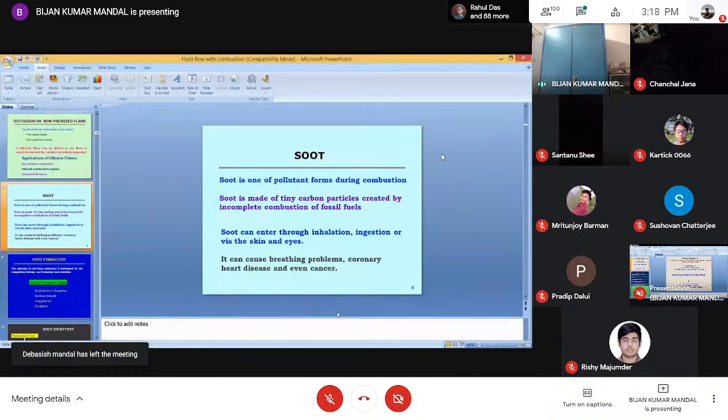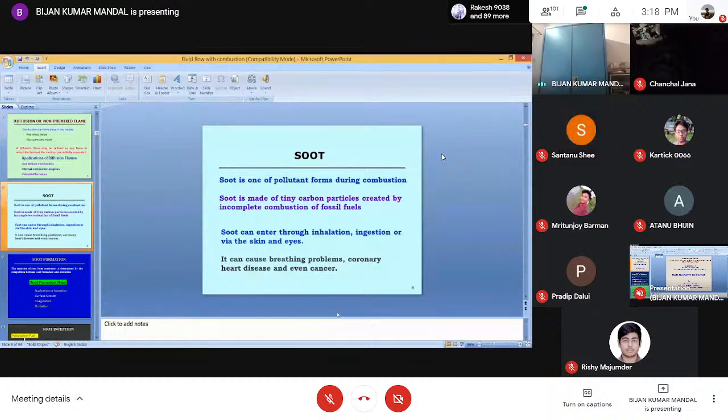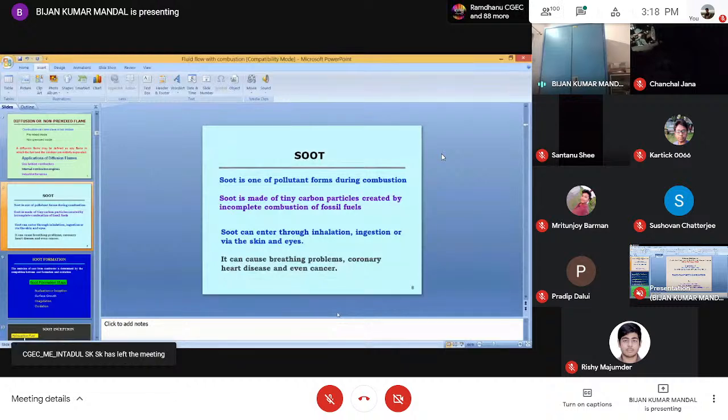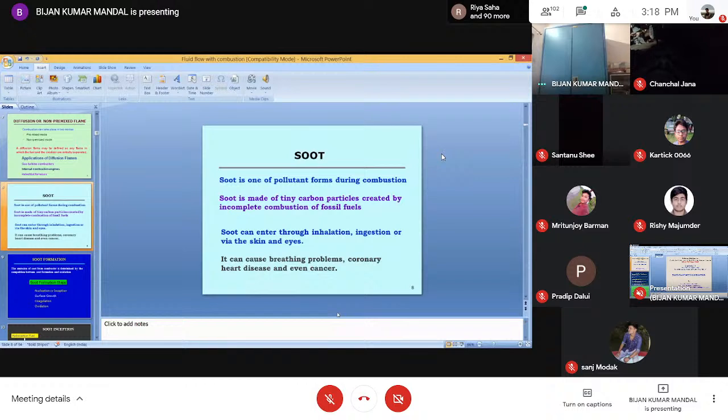Now let us come to soot. As I told you, I talk about this also because this is a very important pollutant that is generated due to combustion. The amount of soot generated in the case of an SI engine or premixed flame is normally less, but in the case of diffusion flame, it is more. So what is soot? It is basically tiny carbon particles, very, very small carbon particles. During incomplete combustion of the fuels, they stick together and form the soot. These are very small in size. Sometimes you may not be able to see them unless they are agglomerated together.